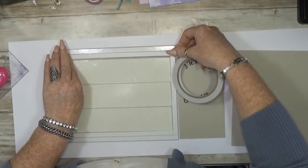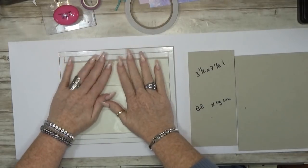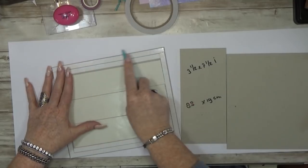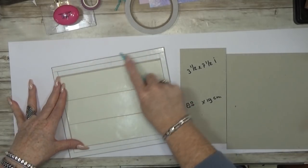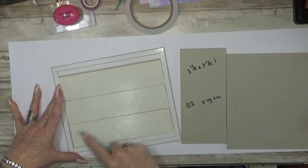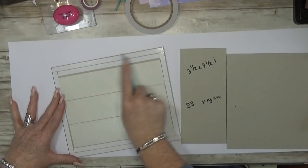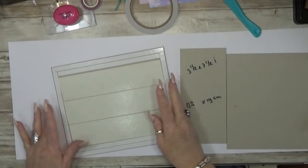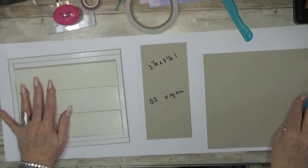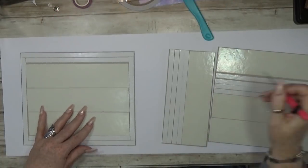Now I'm gonna do this with all these 3 chipboards. And when I'm done, I come back to you, but burnish this down if you are ready. You even can use glue, guys, if you are certain that your glue is not going to bubble on your papers, then you can just use glue. Alright, so I'm going to do this with all these pieces and then I'll come back to you. Okay guys, I'm done.